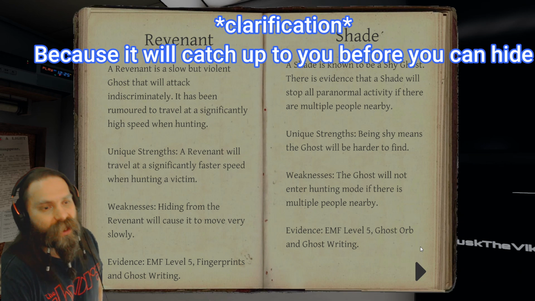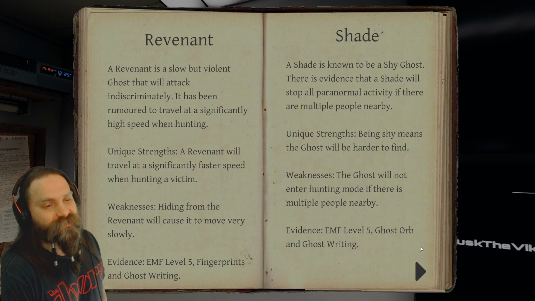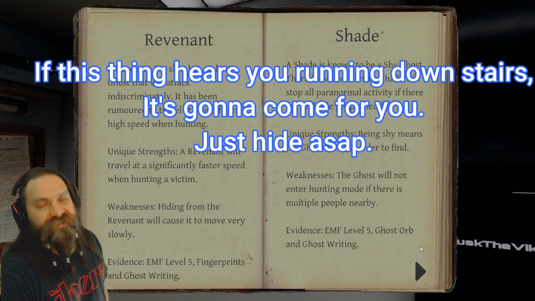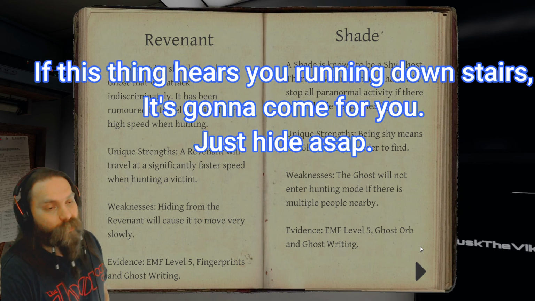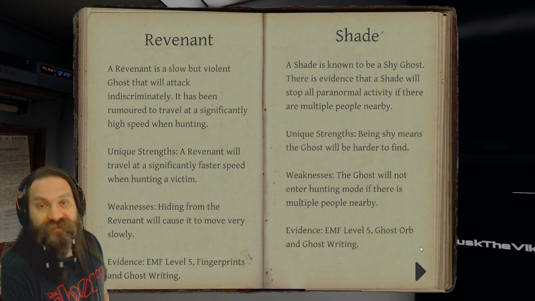Revenants are dangerous. Weakness: hiding from the Revenant will cause it to move very slowly. In other words, once a hunt starts, get to a hiding spot ASAP. And then be quiet, don't talk on the mic, don't give yourself away, don't do anything, just hide.